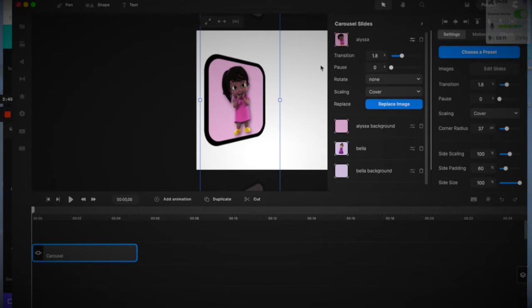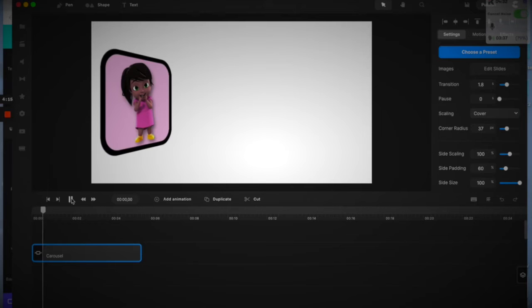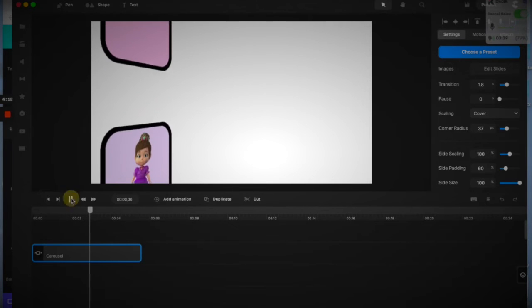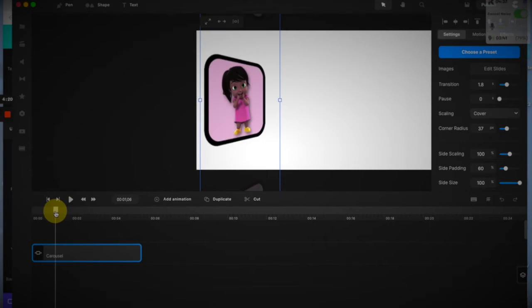So here, I'm going to go in and change the transition and the pause. I don't want any transition from Alyssa to the blank background. I want it to be instantaneous. And then however long you want your pause. I think I had it for like 4, but for the purposes of this, I'm just going to put 2. So now what that does is when you see Alyssa, she leaves and it stays on the pink.